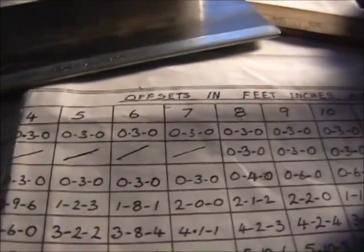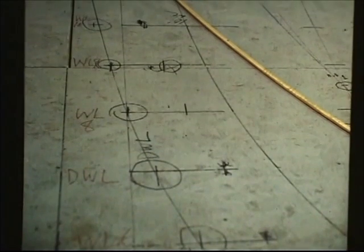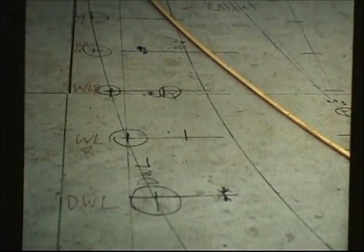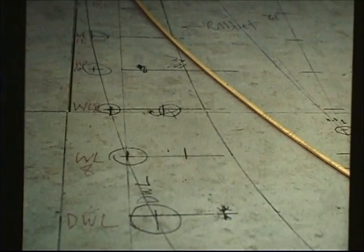I got a plan from a naval architect in Ireland, and he gives you a pretty good sketch with what they call a table of offsets. The table of offsets consists of about 40 numbers this way, parallel, and 40 numbers down this way. Once you're able to read that, then you make what they call the lofting on the floor. This lofting on the floor is like a blueprint showing the shapes and sizes of the main frames of the boat. The design of it is very unique, and there's not too many other boats in the world like it.